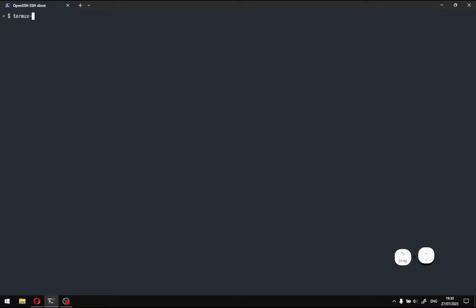For example, if I show battery, I think it's battery. No, status. It's going to take a while. Even on the tablet, if I run Termux directly without SSH, it takes a while.